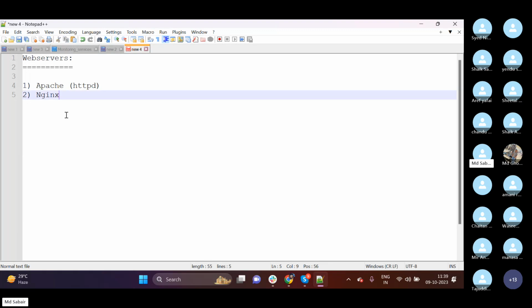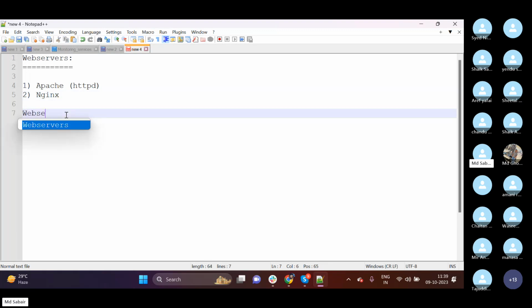So basically web servers will help us to manage static websites. We configure web servers in order to manage our static websites.